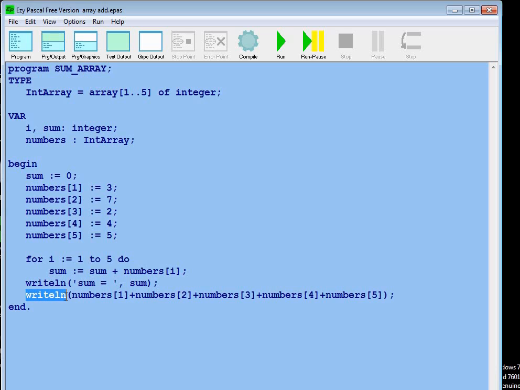Write line, I am just giving a different way without using an array. I used to add num1 plus num2 array, num3 array, num4 array, and num5 array.